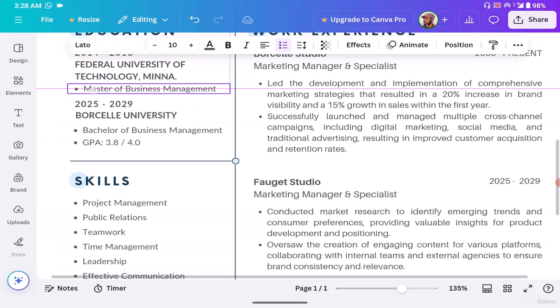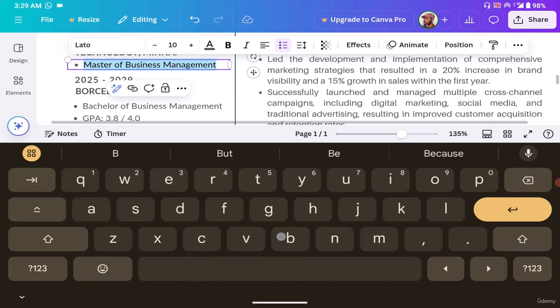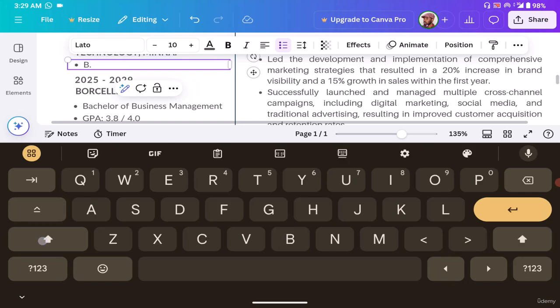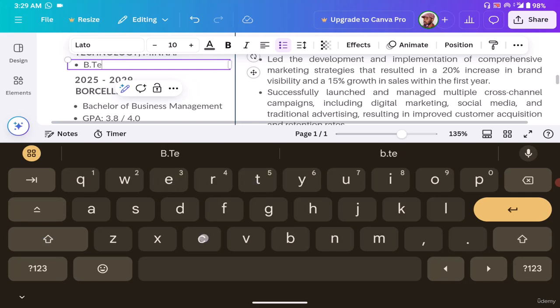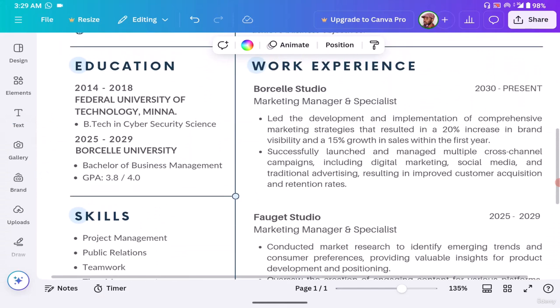I'll change this to the course I did there: BTech, Bachelor of Technology, in Cyber Security Science. Yes, that is my educational background.